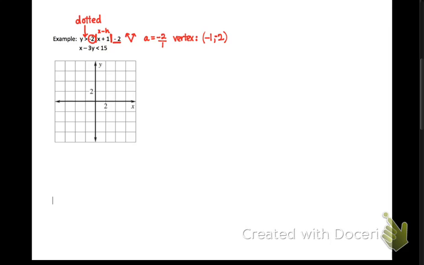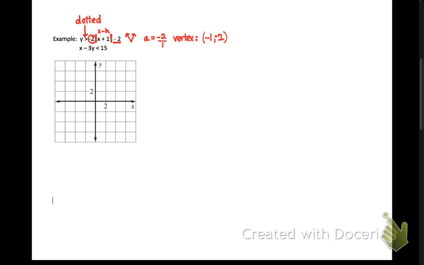Okay. So let's go ahead and put this on our graph then. We're going to have to shade on this graph. The way we know that we're going to do shading is because there's inequalities. There's greater thans and less thans. If it's just an equal sign, you won't do any shading. Just graph the lines and see where they cross. But these we're going to have to do some shading.